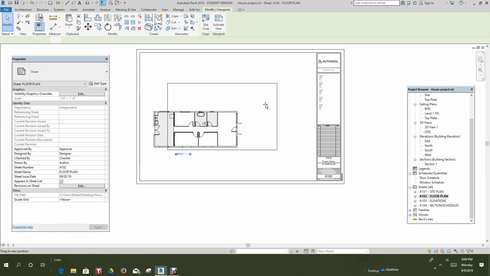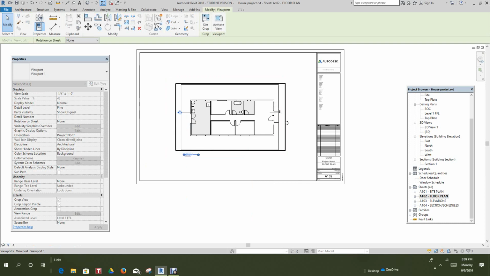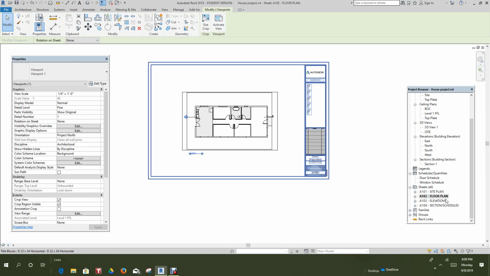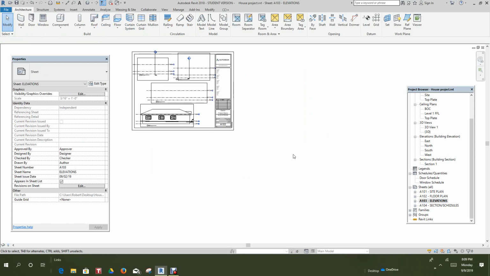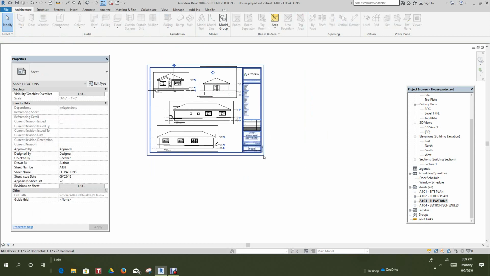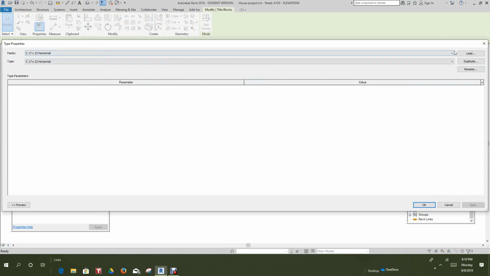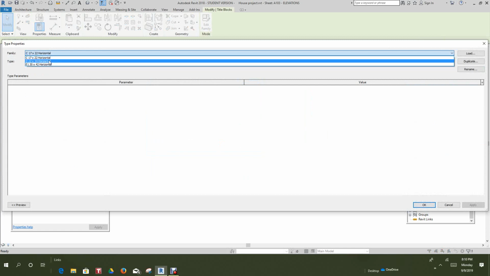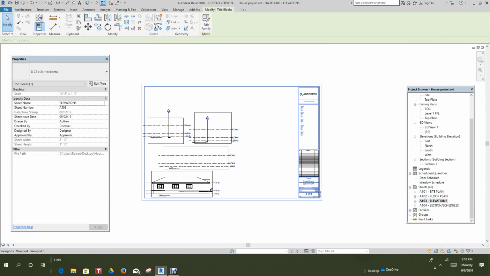Cancel, please. We'll move that there. Actually, we might want to make this, no, that's good enough. And then we'll go to our elevations. And let's change this sheet out. I got to make sure you get all of these sheets in. These are very important. This is what we're leading up to, so you can't skip. I wouldn't. You can if you want, but I wouldn't skip this on this. And we bring these in here now.